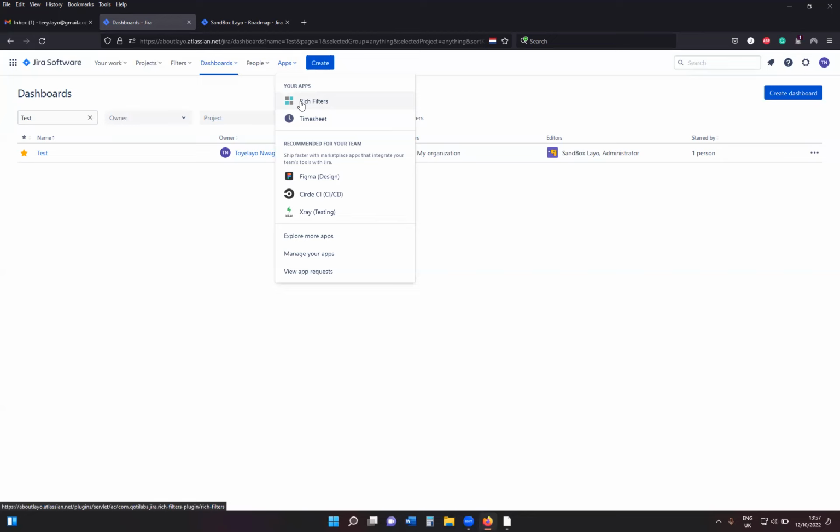Some Jira instances do have EasyBI, which is another plugin that can help you in terms of reporting, in terms of being able to track and create visibility for the rest of your team. Some organizations do have EasyBI. So we would go into the app section in a subsequent video, and then I'll go into details on how to use this.